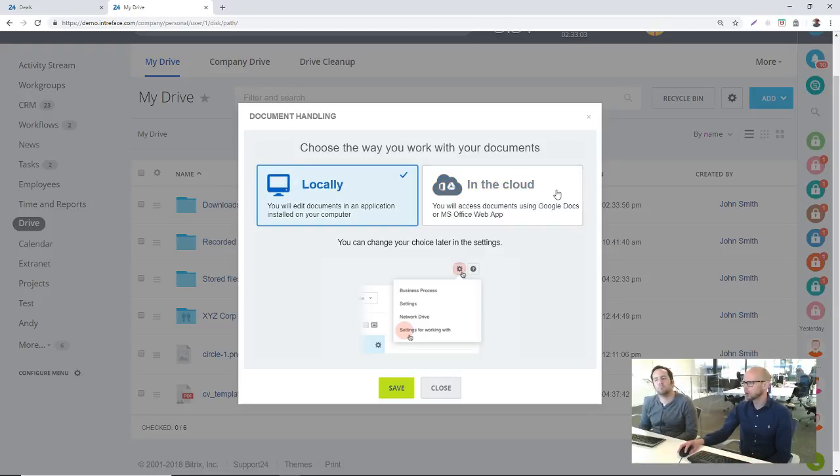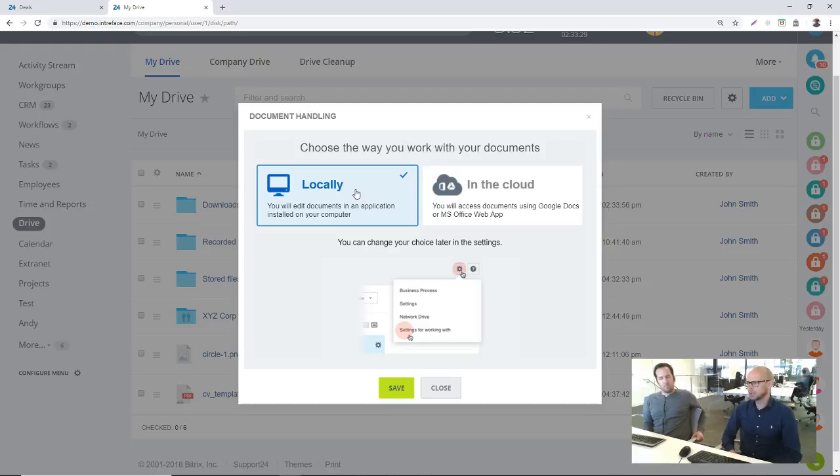So you choose how you're going to manage those documents. Am I going to use an application based on my local machine or one that's based in the cloud, as it says here, such as Google Docs or Microsoft Office? An important thing to note with the local option is you would need to download the Bitrix desktop application.